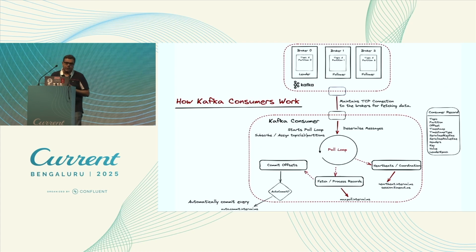For consumers, it's an eternal poll for loop which keeps on running, and it extracts data from the brokers, from the topic partitions, and of course it could work in groups or alone. Internally they also collaborate, and the broker keeps a heartbeat to check whether a consumer has gone down. And the job of the consumer is to commit those offsets so that everybody is aware till which point the consumer has read those messages.